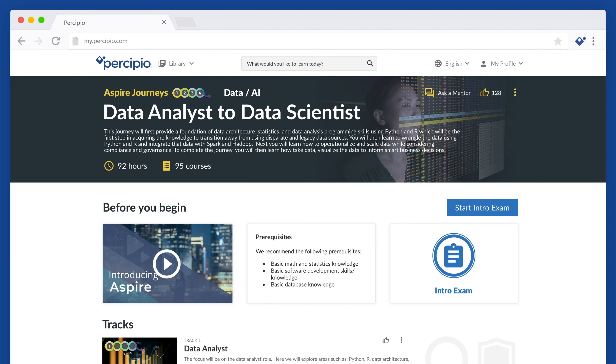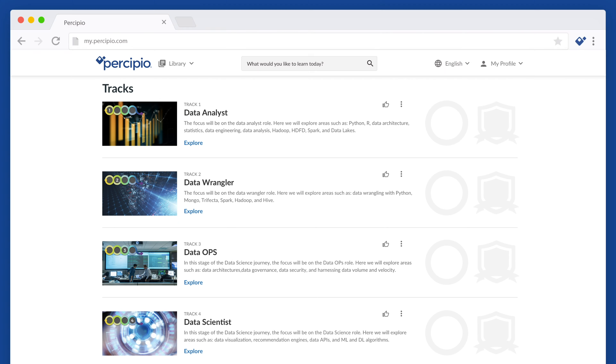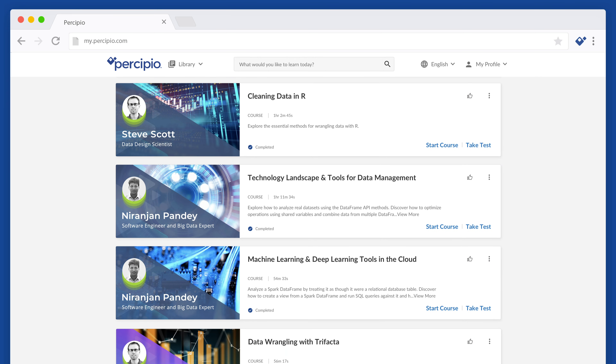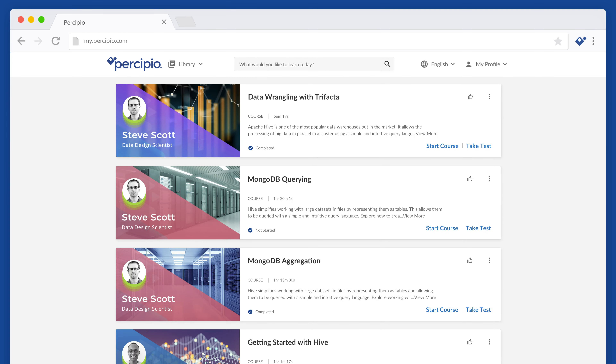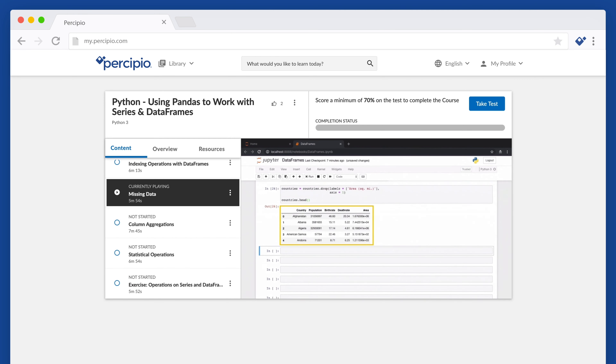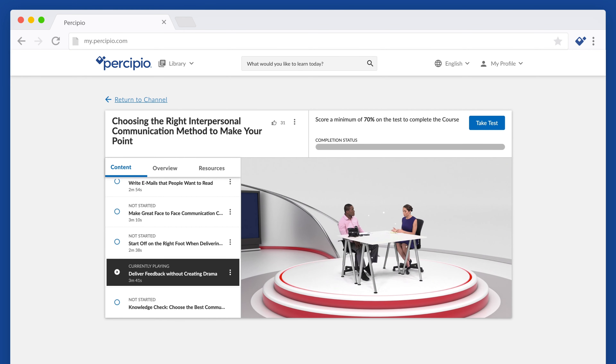Skillsoft Aspire is designed to move people forward, helping tech talent chart their course to their next role. Over 90 hours of course material are designed to walk learners step-by-step through diverse topic areas relevant to the aspirational role. Learners are oriented to key work functions, daily challenges, and the power skills they'll need to be both effective and productive.